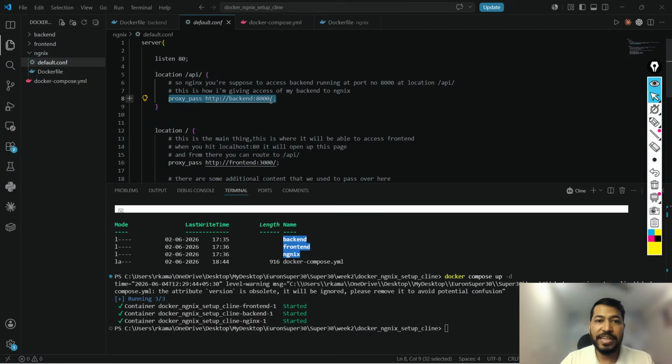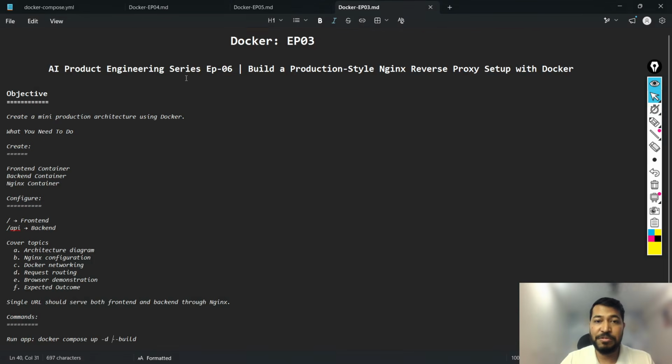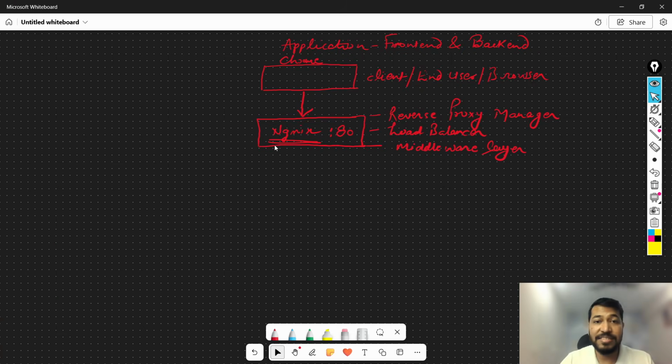So I'm just giving you that reference so that you can relate the things. Here I'm not giving the exact server where the backend is running, at which port it's running, right? Only this is for the reference of nginx. This will not be exposed to the outer world. What will the outer world see? This slash api, right, for security purposes, so that they cannot crack the system. That is pretty much important.